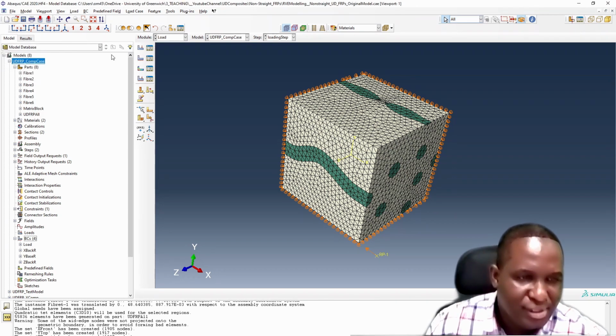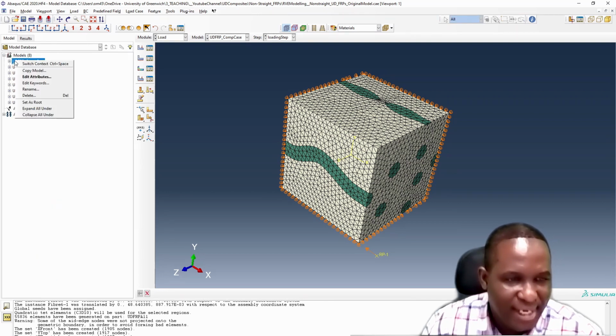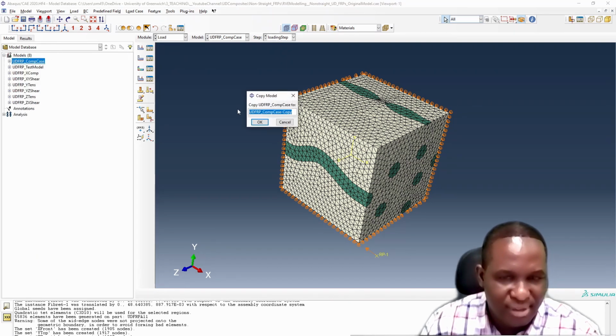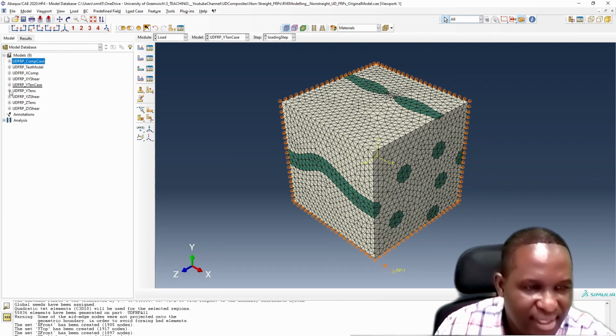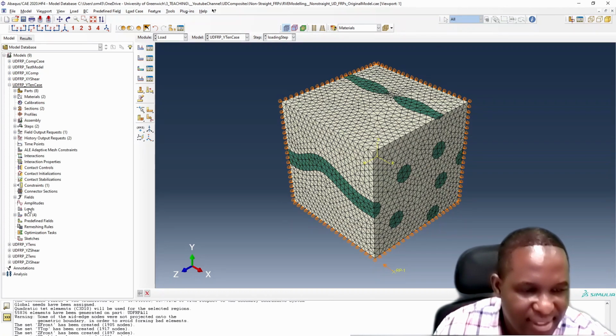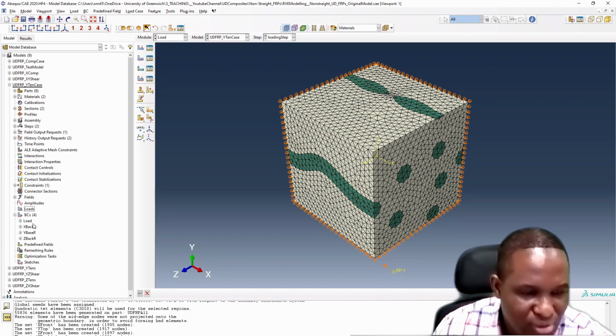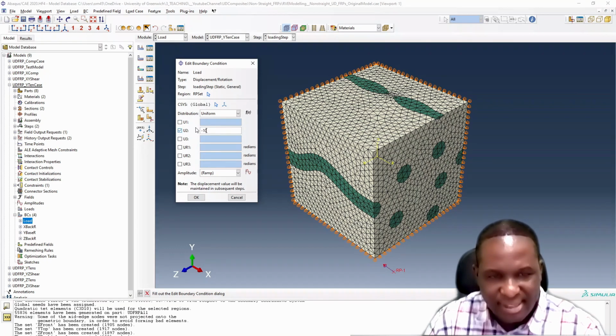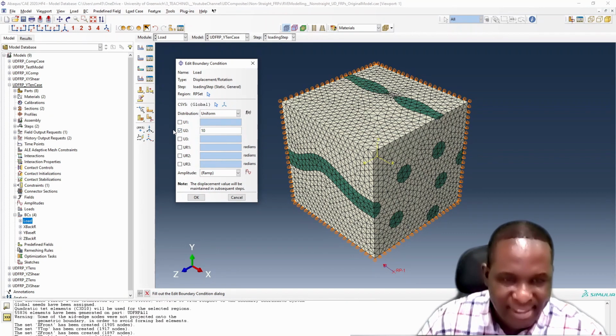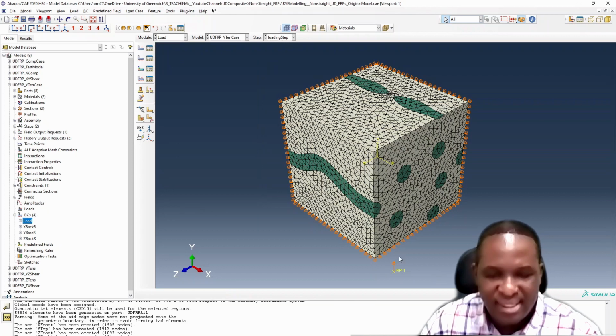Okay, so what do we then do with the Y tension? So we copy the same model again. So this is for the Y tensile case. So I'll go to the Y tensile case. In my loading history, my load will obviously move from the x-axis to the y-axis, and it will be a positive value because it's Y tension that we are doing. So it's acting here.